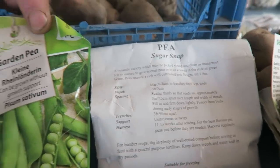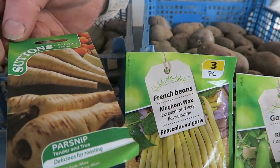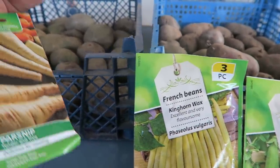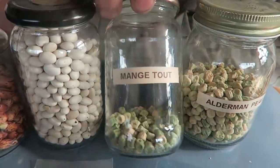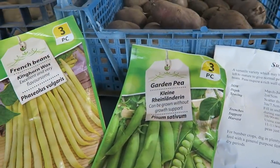I've got one of the cockerels running about because while I was cleaning them out this morning he escaped and I can't catch him - he's too quick for me, but I'll get him when he goes in for his sleep tonight. The beans I'm going to put to soak are Cobra. Those are Belote, which is what Benny sent me. The peas are Alderman peas - we've kept these seeds through from our own crops, so we'll see how we get on. These peas over here will give me a backup if those fail.